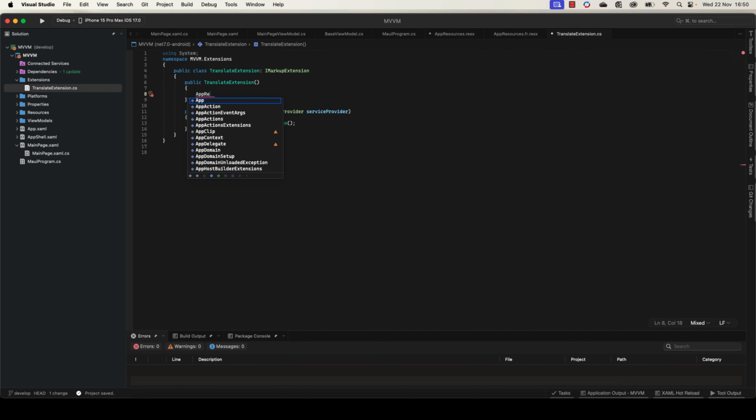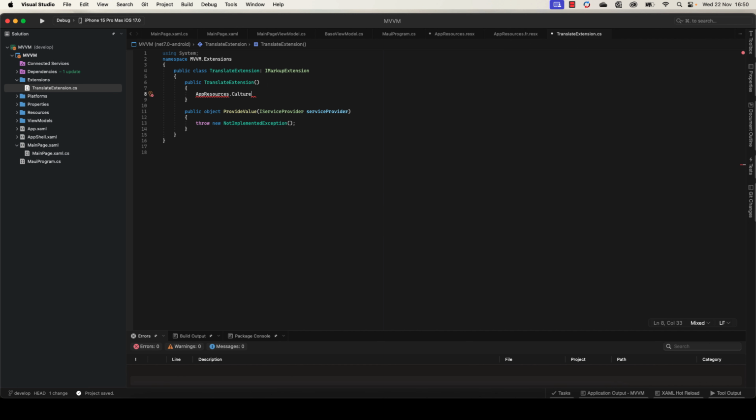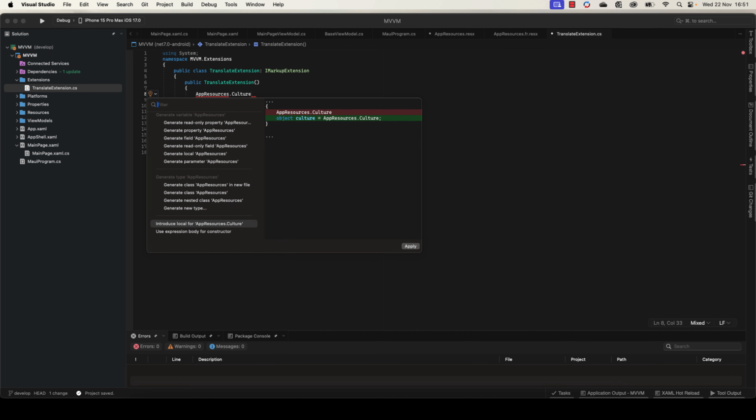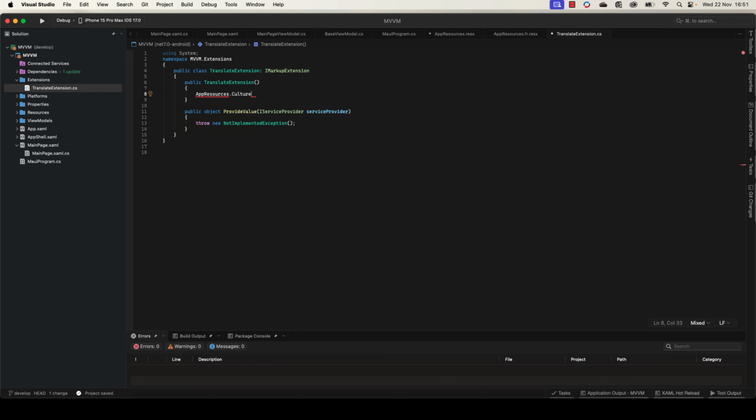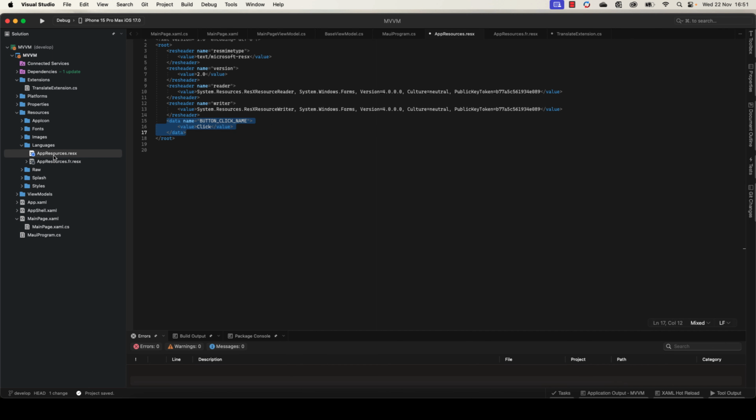So here in the constructor we need to initialize the culture. So app resources dot culture equal to current culture info dot current culture. Let's import the necessary namespaces, and I think we need to rebuild the solution to get the app resources designer.csharp.